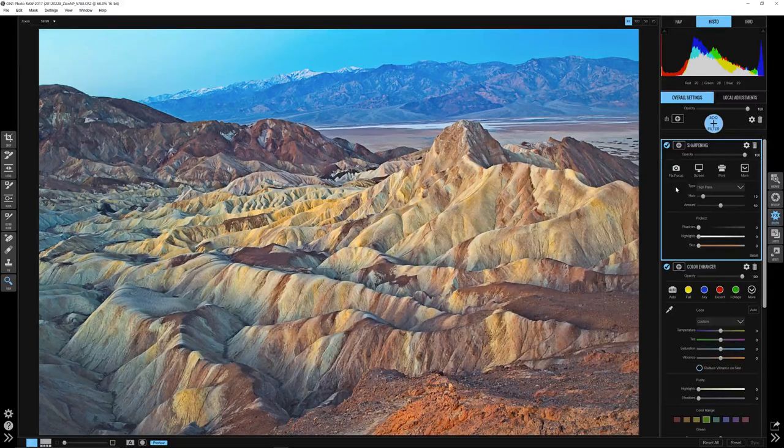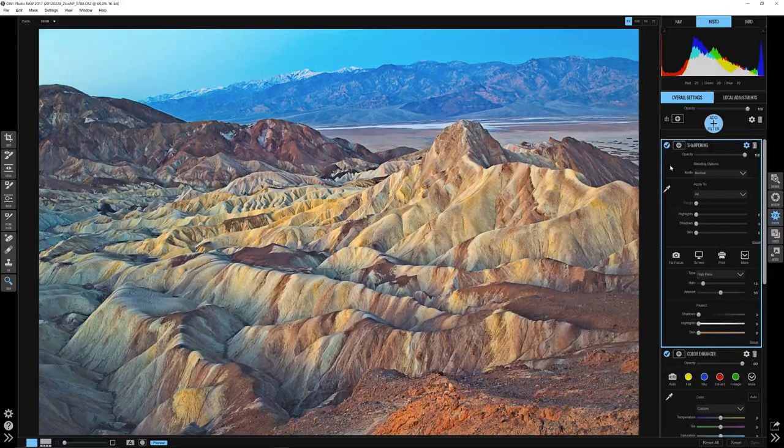The first thing I'm going to do is go ahead and click on this gearbox here at the top of this effect. And now you can see we have some more of the advanced features when it comes to applying this effect to our image. Now, not only do I feel that sharpening has been applied too aggressively to this image, but it's been applied universally across the entire frame. Both are things that I don't want to happen. So how do I fix this?